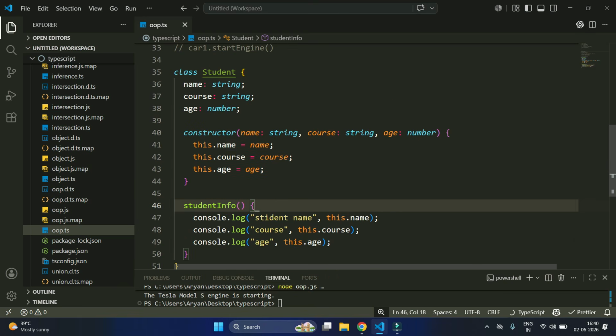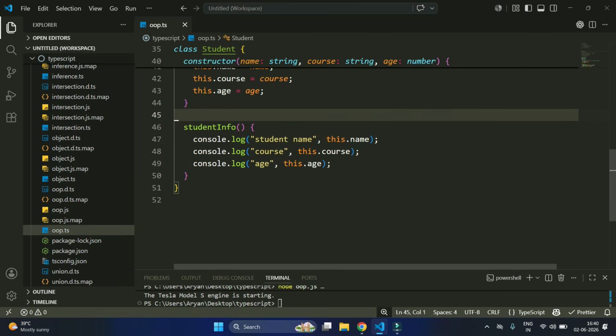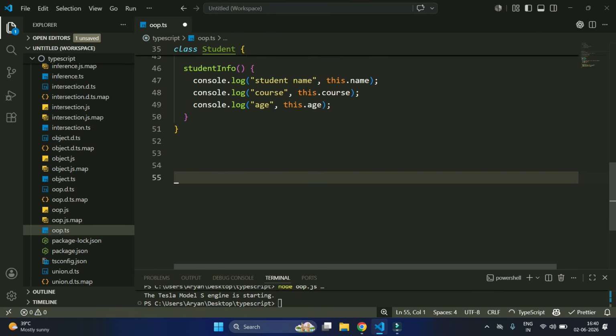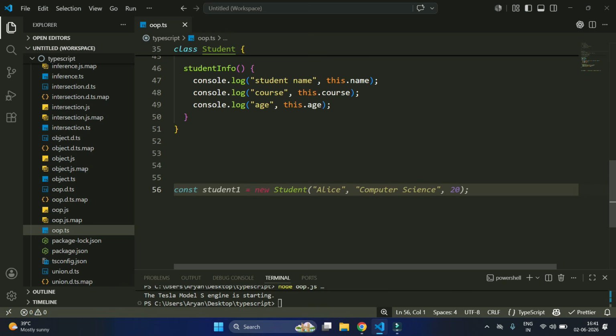Similar to the one above. Here name, then course, then age. Now it is time to create the object student1 and check the info. It is const student1 equal to new, then the class name, Student.